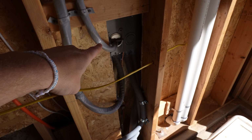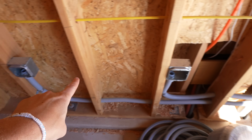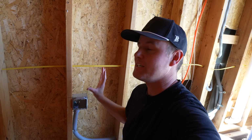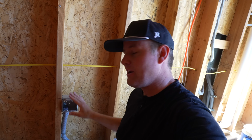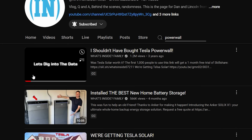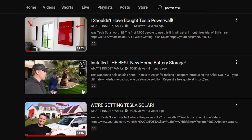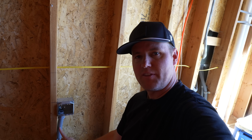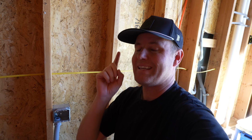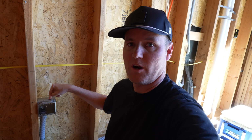And then on the side of the house, we have the main power breaker meter that comes in. This is something that I'm planning out. This is preparation for a potential battery storage solution on the walls. I don't know which ones we're gonna do yet. I know we've tested both the Tesla ones in our last home, and we've tested the Anchor battery storage in a couple of other homes around here. But I wanted to make sure that all of this electrical is done while we have easily accessible in the walls. So it'll make the installation for those batteries much less expensive because half of the work is already done.